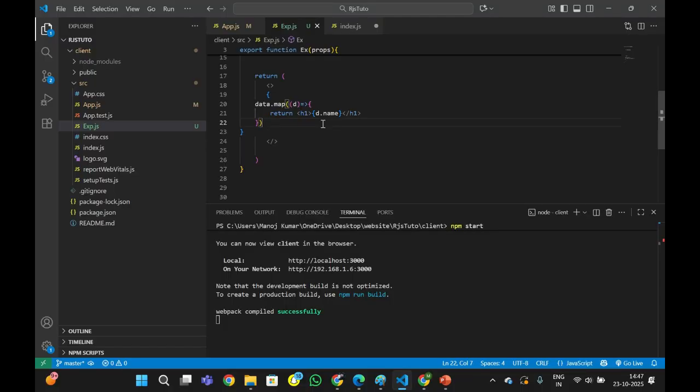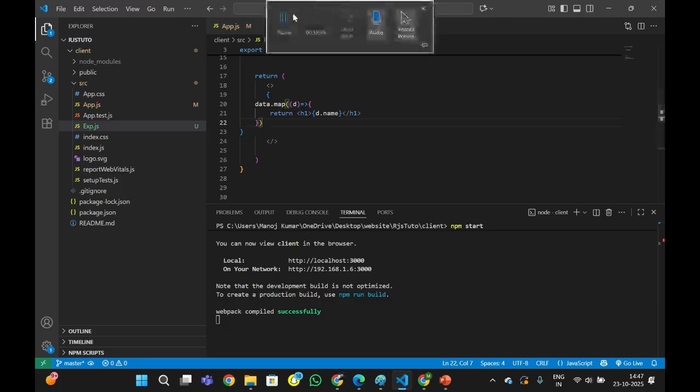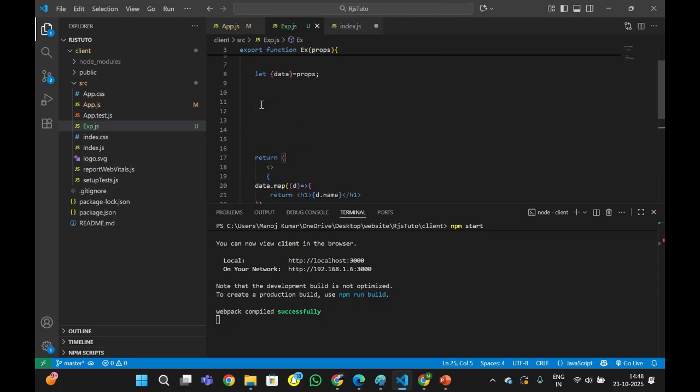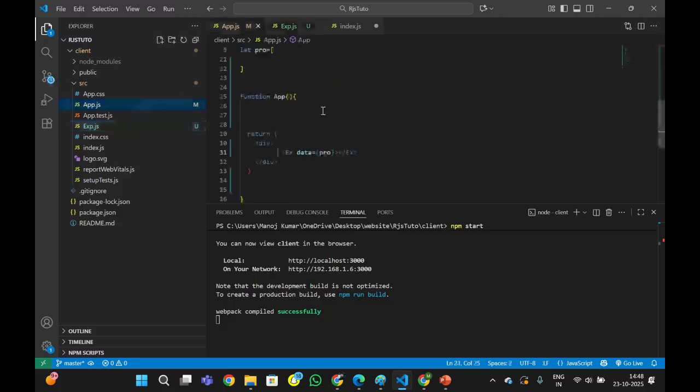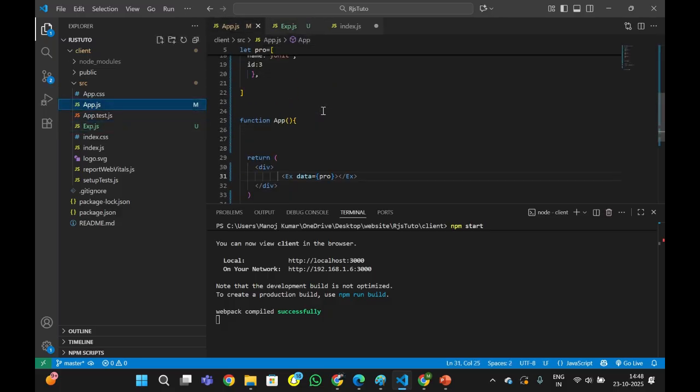Event handling. Now we are going to discuss event handling in React.js. I'm just going to app.js.